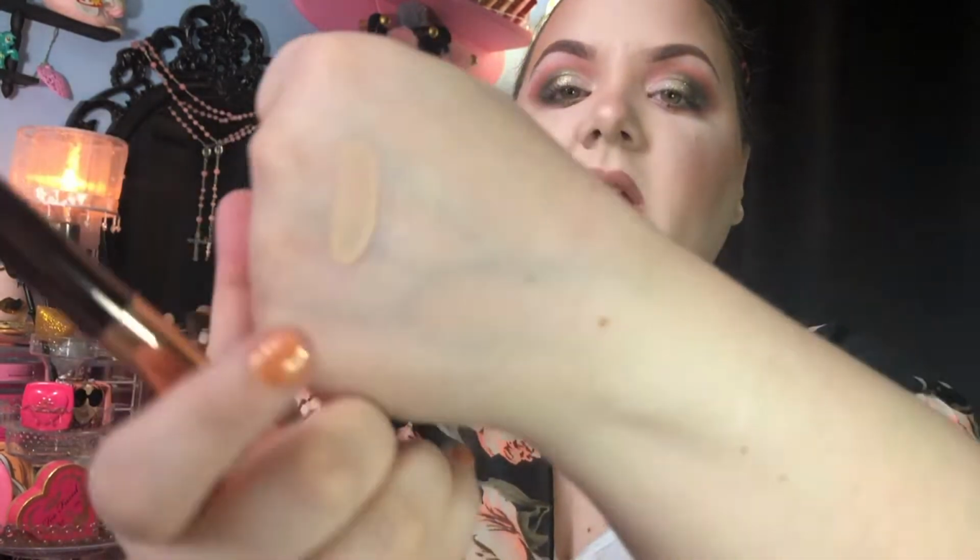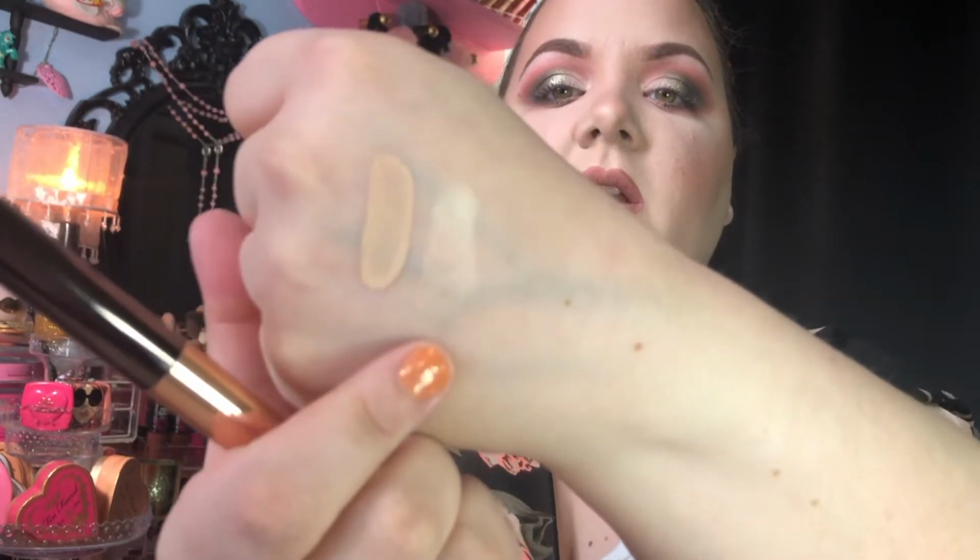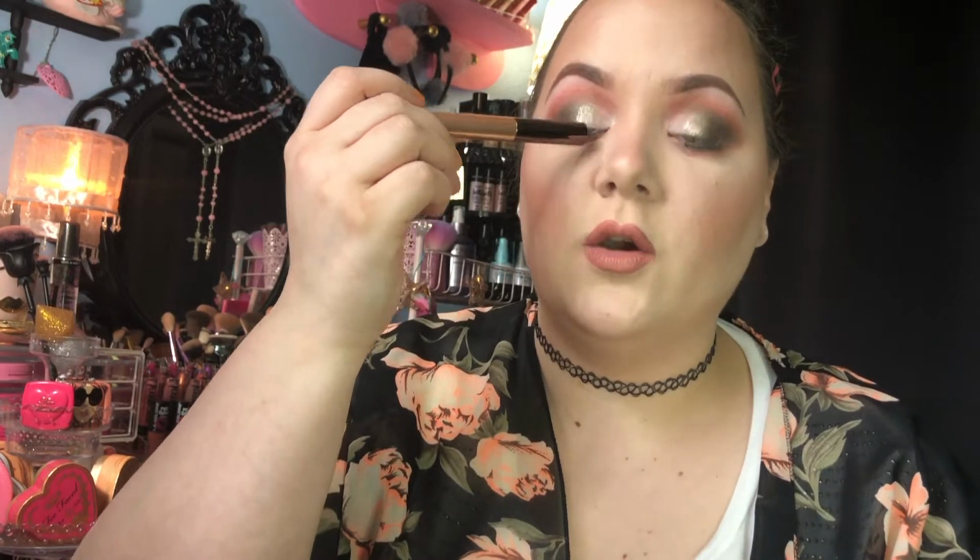Okay, and the next item is also another Becca item. This is the Becca Shimmering Skin Perfector Slim Light. Looks like this, and this is in the shade Champagne Pop. I'm sure you guys have all heard about the highlighter Jaclyn Hill made with Morphe. It's beautiful. I also own the pressed one, but here is a swatch of this one right here, and I got this because I thought it would be perfect for the inner corner, or anywhere else really, but that's mainly what I got it for.